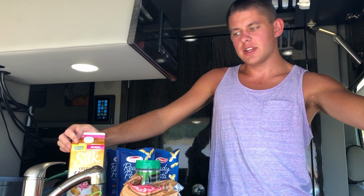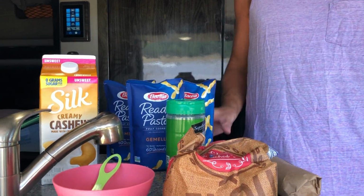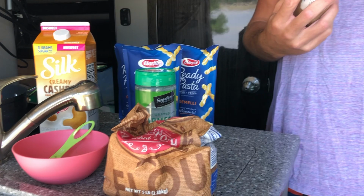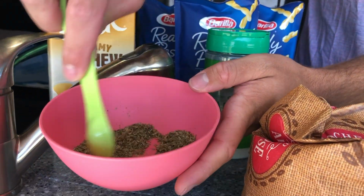Now the ingredients for this Alfredo are right here for us. We've got some unsweetened cashew milk, 3 packages of microwave pasta, then we also have some Parmesan cheese, 6 slices of bacon, some flour, and here is an herb mix. Let me show you how I made it.